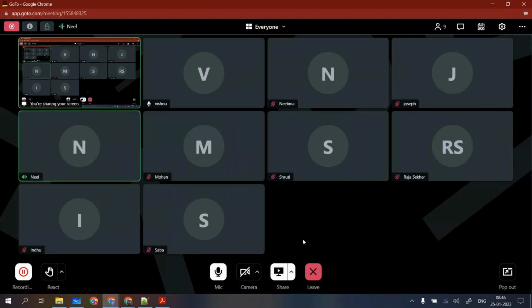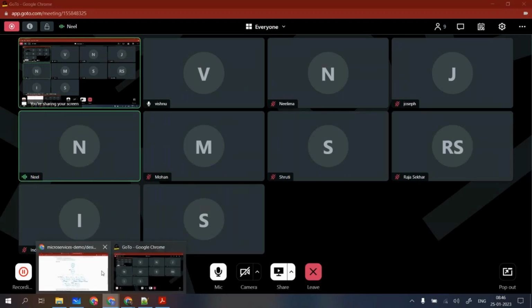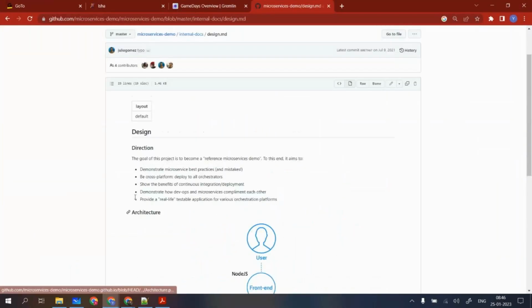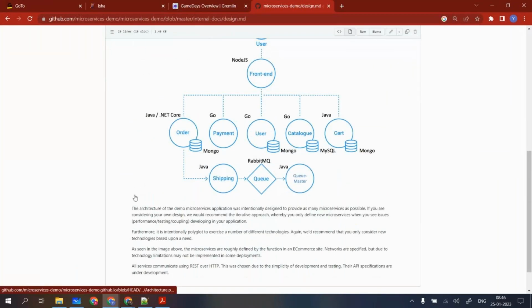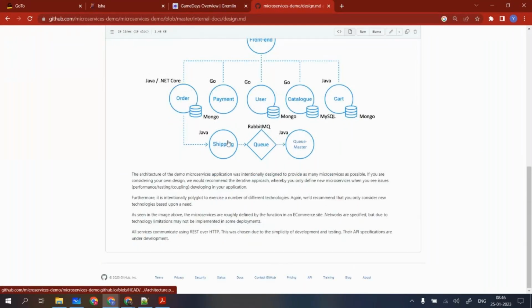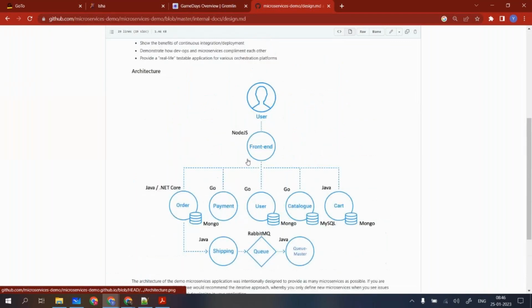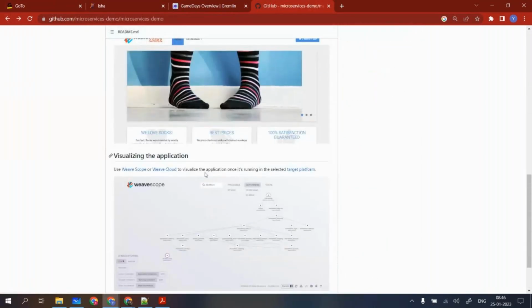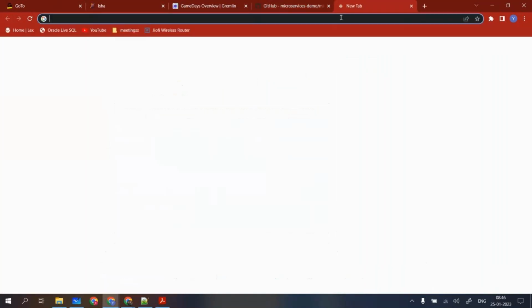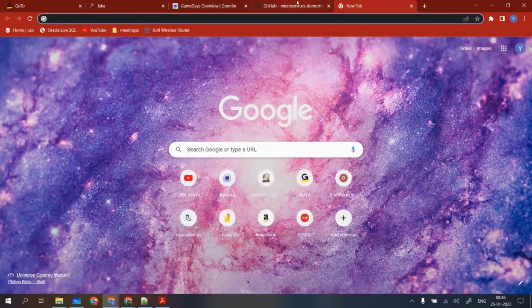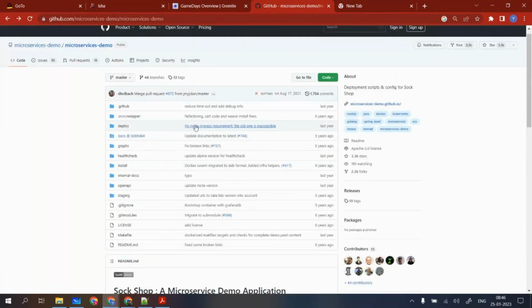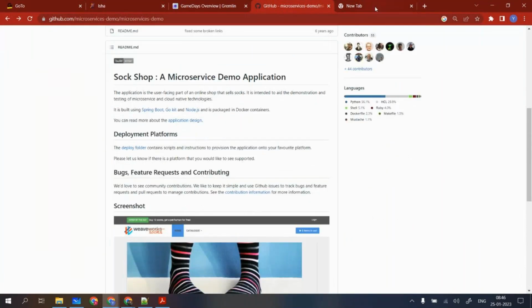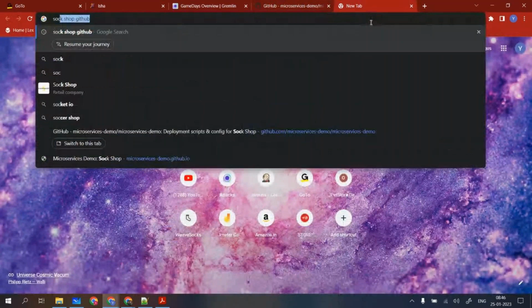Sir, we will deploy an application to check the behavior after doing the attacks? Correct. This is the application which we are choosing, which we are going to use. It's a sock shop application. Currently I haven't deployed it, so I'm not able to show you that application, but this is the architecture. It's the GitHub repo of the Sockshop application. Let me see if someone has some demo.